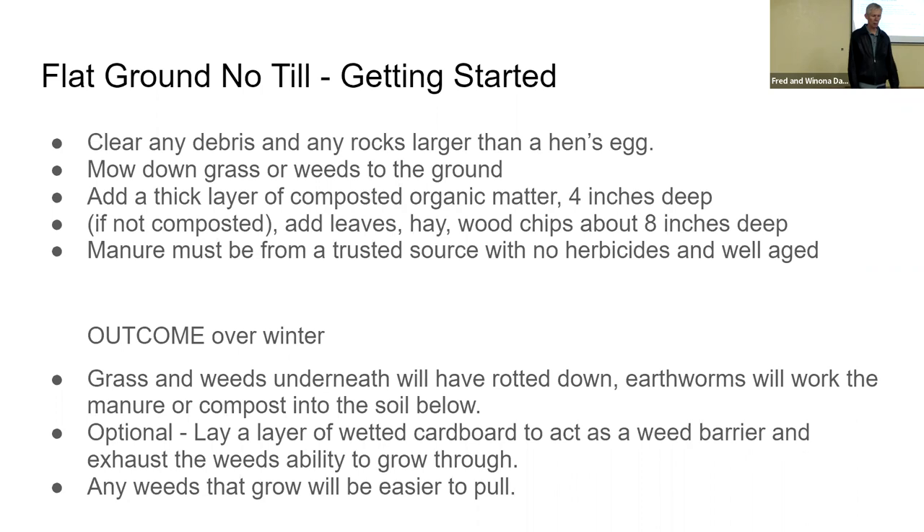Add a thick layer of compost — at least four inches of organic matter. My preferred method is to dig a trench, dump all kitchen waste and yard waste in that trench, and bury the trench as I go. I've tried tumblers and layering in a small place, but that was too much work to turn over and keep watered. The fastest way to take care of compostable matter was just to dig a trench and dump it in the garden space or a future garden space. Within two or three years the worms take care of it, as long as you don't fill it too deep with the same kind of stuff.